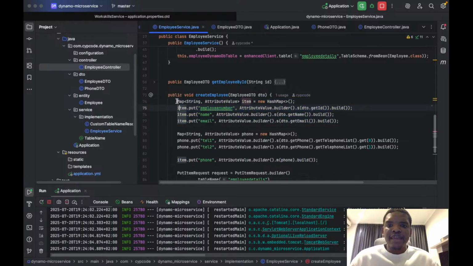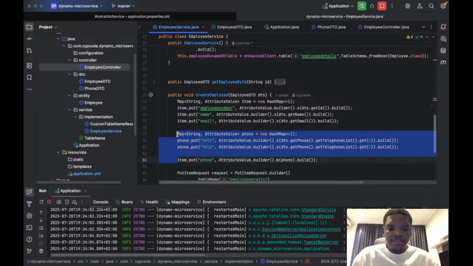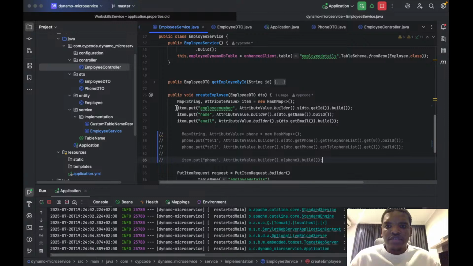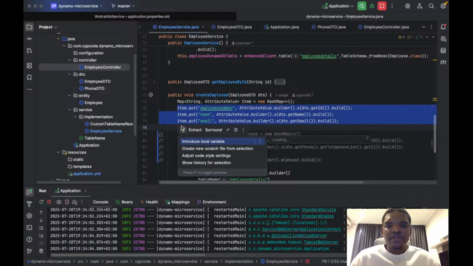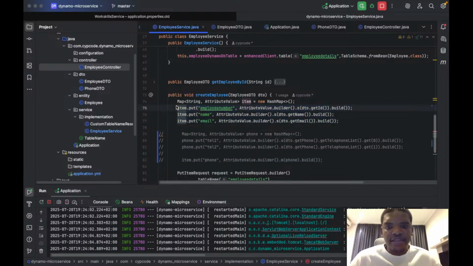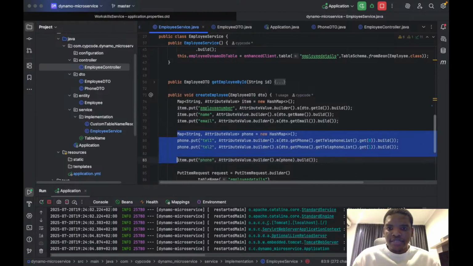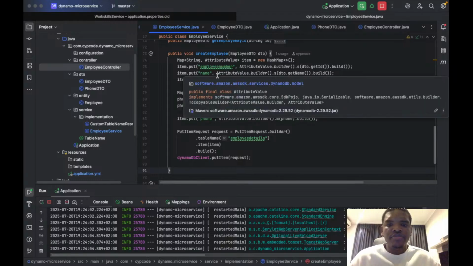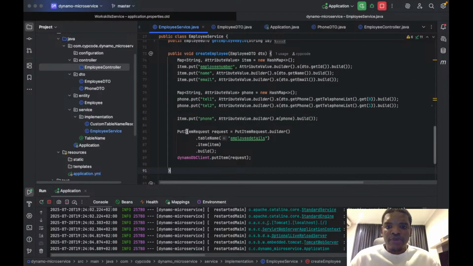So if you have a flat structure, a flat DTO, you don't need to add all of this. You can just remove that like so, and then you set all the fields in that particular fashion, and you pass in that value, right? So obviously I'm just showcasing this to you. Once you're done creating your object that then needs to be passed into Dynamo, what we do is create a put item because we are adding a new item.